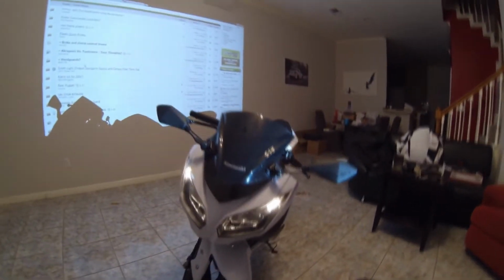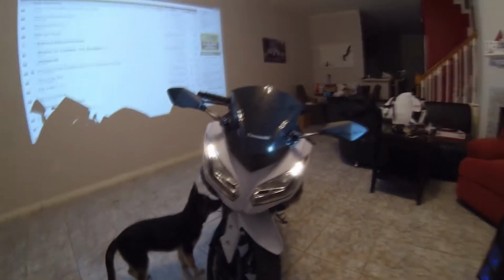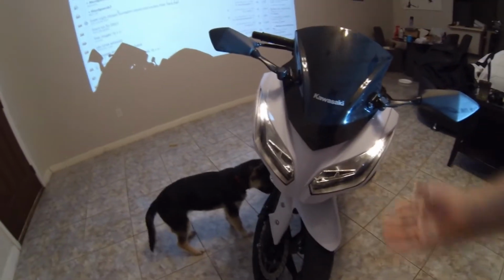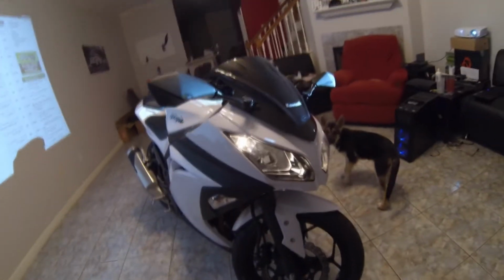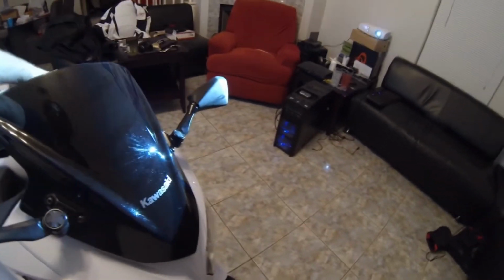I also want to get, I'm not a big fan of these headlights. Let me see if I can get them. Well, they won't turn on unless I start it. Only one headlight is on during the day. I think it looks pretty dumb, so I'm gonna buy an HID retrofit projector kit. I wouldn't just put HID bulbs in there, but I mean, I prefer to do my lighting the correct way. I know some people will just stick in a bulb and call it a day, but I think it looks pretty tacky.